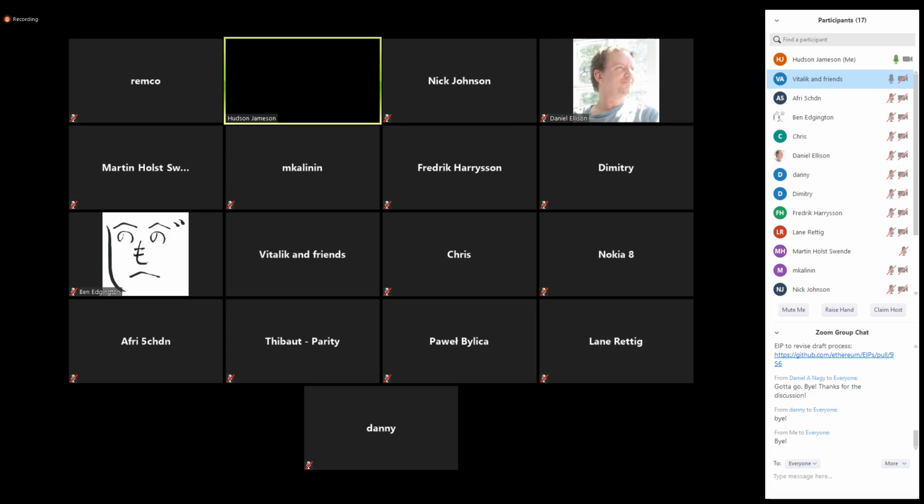Okay, so if that's it for research, the next item is Metropolis. It sounds like we have some more things that could be EIPs, especially if we do that Ether supply cap. And if we were to do that before Casper, we could include some of the other smaller EIPs we've been wanting to include. So that's a possibility now. Does anyone have any other opinions after last meeting, thinking about it, about when Metropolis should be, or the second part of Metropolis, Constantinople, should be, or if it should even happen before Casper?